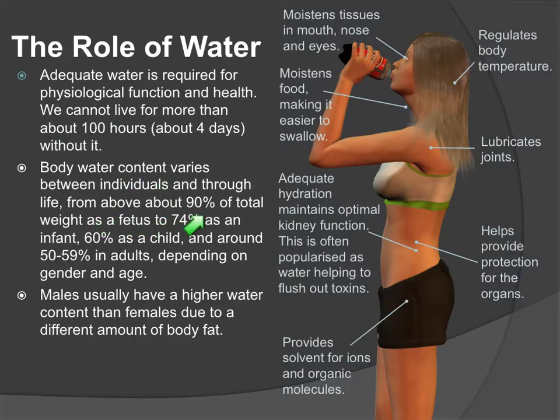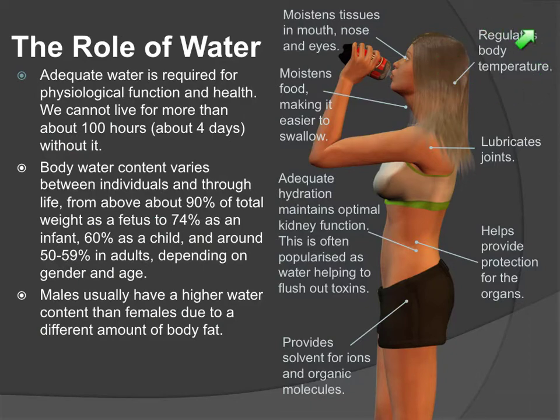Numbers are bandied around about the total water content, and generally it's considered to be roughly 60% as a child, and then up to about 60% as well in adults, depending on gender and age. It's interesting to note too that males actually have a higher water content than females do, mostly due to different amounts of body fat. So let's look at this picture over on the side, and look at the role that water plays in our bodies.